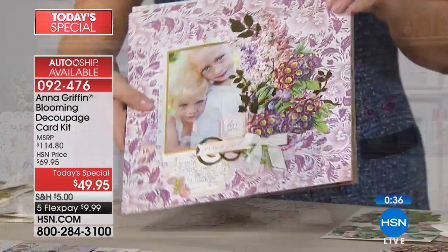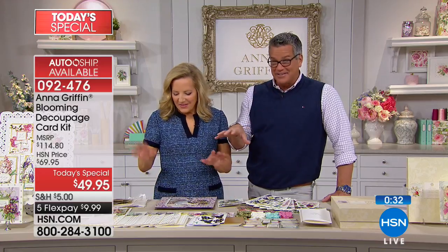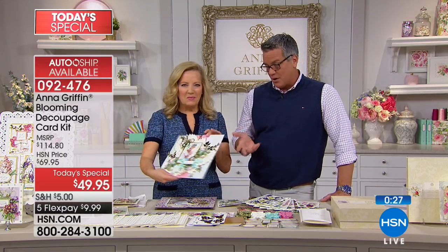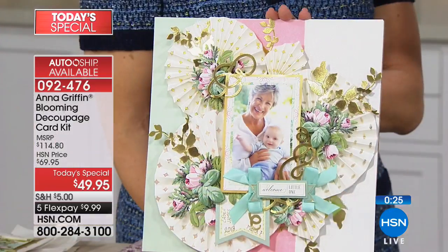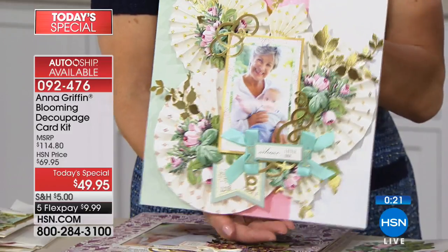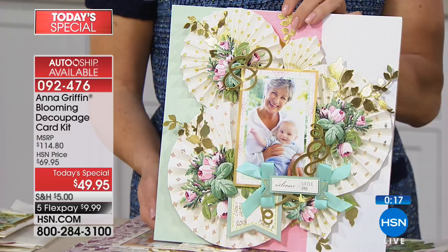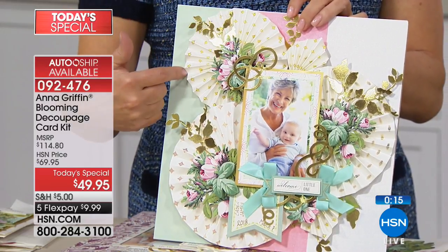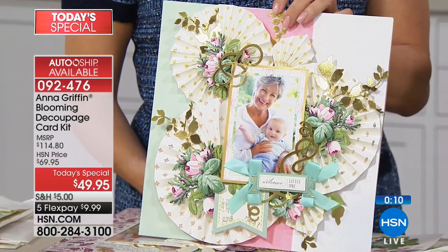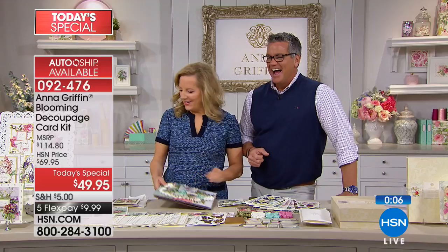Well, anyway, what we're showing you is, obviously, if you're not a card maker, you've got enough stuff to make. Yes. A boatload of stuff at only $49.95. If you are choosing to make cards, like we said, you're getting 40 cards, a little over $1 a piece for a card, and the value is there. It's easy to see. But if you want to be a little more creative and do different types of things, you can do those. Look at this. These are the card surfaces cut up and made into rosettes. Rosettes, cool. I was going to say fans. Fans, yes. Good job. Really good job.